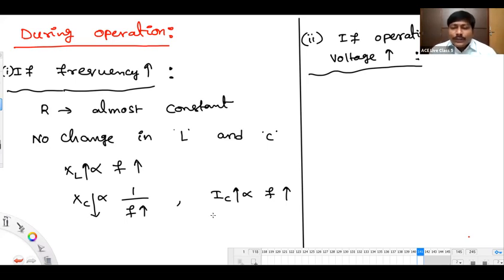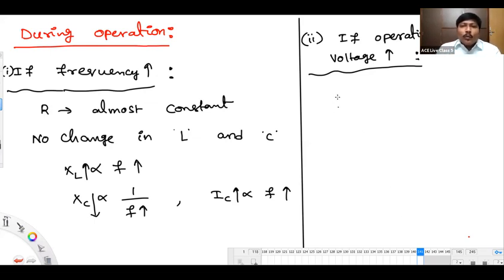Yeah, Vishnu, what I am saying is, even though we have a change in the frequency, change in the resistance is neglected. Change in the skin effect is neglected. Of course, skin effect definitely depends upon the frequency, but frequency variation is very less now. So skin effect variation is very less, so resistance variation is also a bit less, so we are assuming that it is constant.